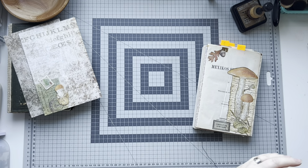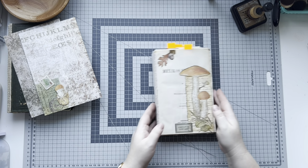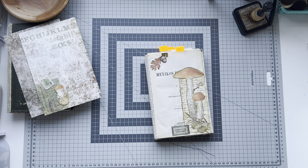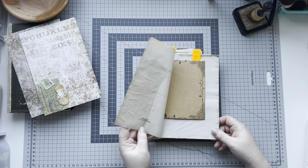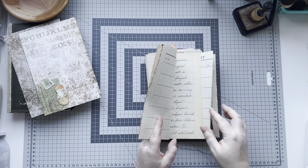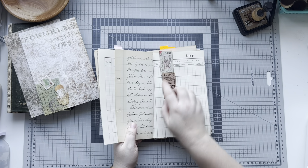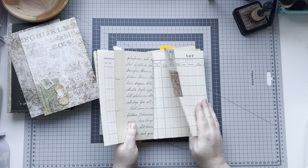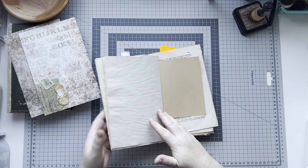And I have my little basket of things I want to put in. And I have it right next to me. And I thought that we would continue to work here for a while. I'm still thinking about what I want to use for pockets in the journal, and what pages I want to put them on, and if there's any flips that I want to. Here I have extended the flip with 2 genuine old vintage tickets, and I'm thinking about sewing on there as well.